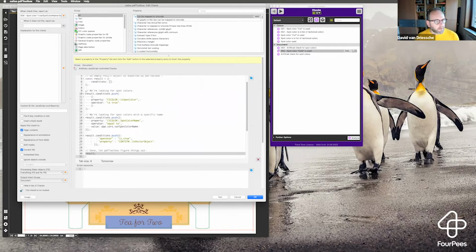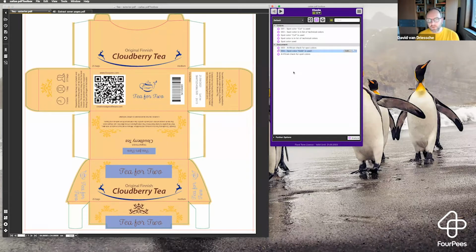And what I put in there are the conditions. Now, if you want to know where these conditions come from and so on, you have some support for that in this flyout window. You can insert a base check, and then pdfToolbox will allow you to configure a check with multiple conditions, and it will show you what the JavaScript looks like. You can say insert configured check, and that allows you to pick an existing check and then insert that as JavaScript. That makes it easy to figure out what you need to put in here and then modify it to your heart's content. Bottom line, this is the pre-flight check that I am using, and my JavaScript code in this example only inserts or dynamically creates the conditions that I want. That is not too complex, and it's actually not too strange yet.